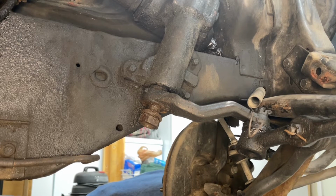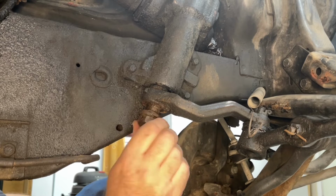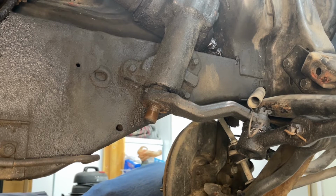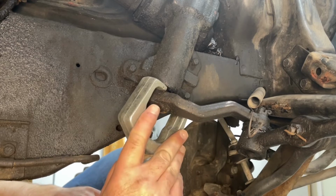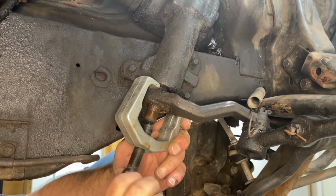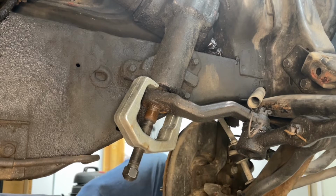Now you might ask, why is the pitman arm still attached to the drag link? That's because I'm not replacing the tie rod ends. They were all replaced about 3,500 miles ago, and they are all in extremely good shape. So rather than damage or risk damaging the boots on them, I'm simply removing the pitman arm from the steering box. And I'm using a pitman arm puller.